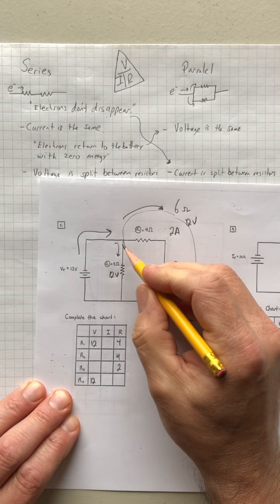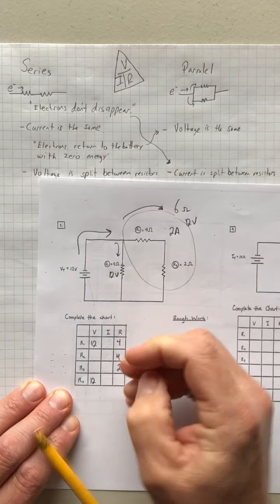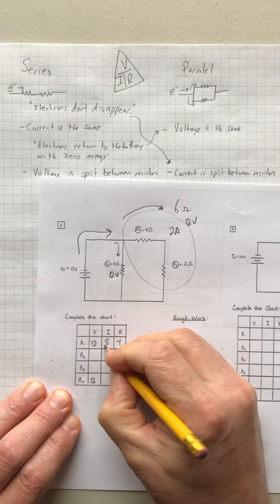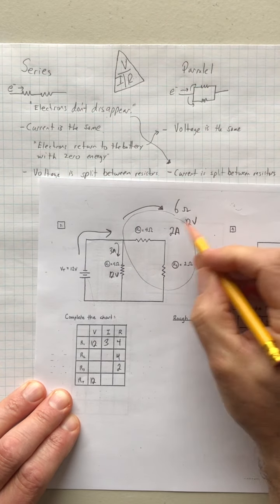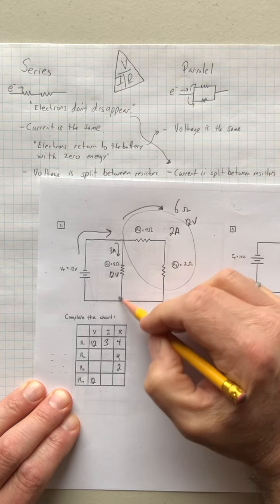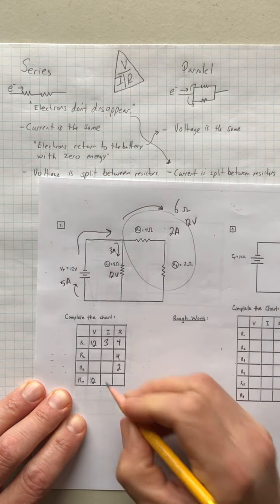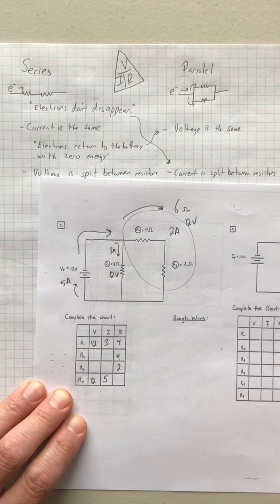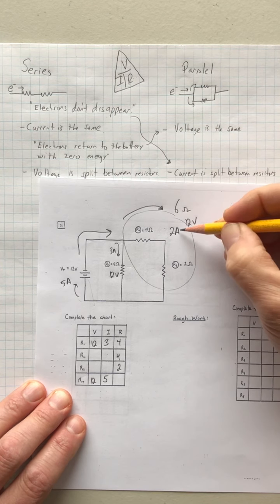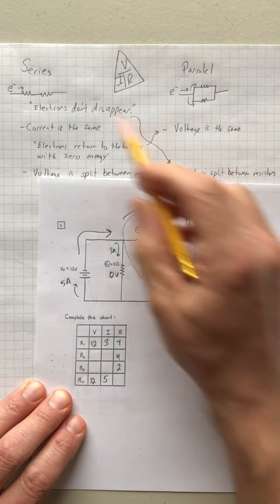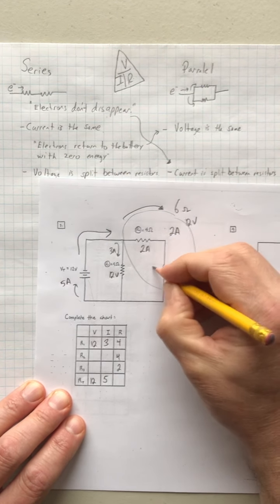So now I know that, well, we can get this one. 12 divided by 4 is 3 amps. So I know 3 amps are taking a hike down that trail. I know 2 amps are going that way. So 3 go that way, 2 go that way. That must be a total of 5 amps coming around this whole circuit. And the voltage for this section, well, it's 12 volts for the whole thing. We got 2 amps going through. Now we know in series, the current's the same everywhere. So this will be a 2 amp, and this will be 2 amps.